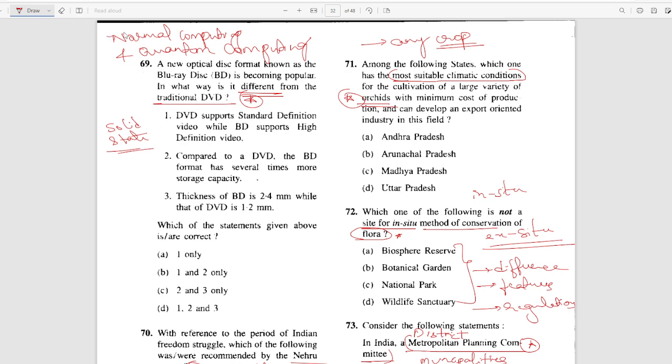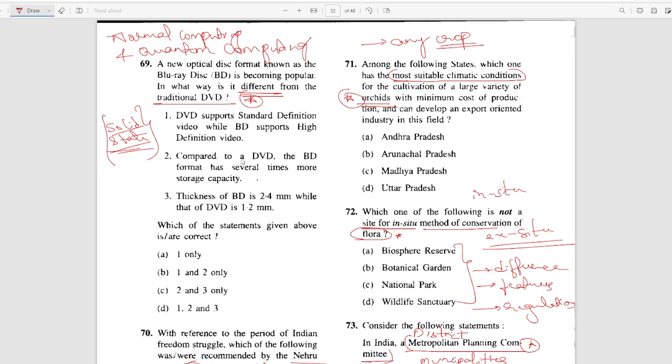For example, quantum computing and normal computing, or in storage devices, there are solid state devices that have come. So you have to understand the difference between the normal previous storage devices and now the solid state devices. For example, we use that in pen drives and all. So go through those things and see what is the difference and what is the benefit of using the latest technology and how it is different. I mean, how it is better than the previous technology. You have to understand all that.